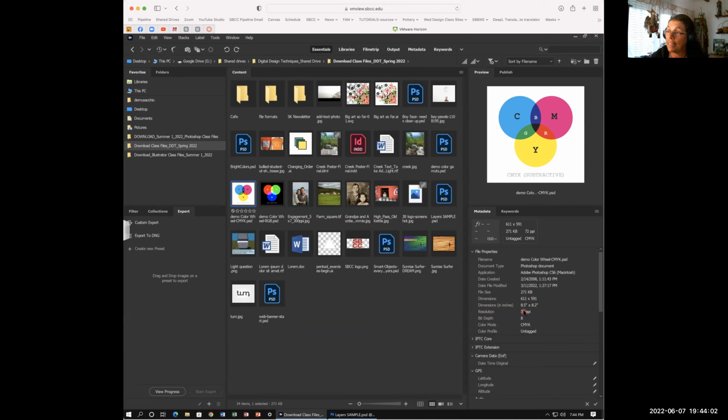If this says 72 PPI, that means only 72 pixels have been packed into that inch, pixels per inch. So 72 of those pixels packed into 1 inch is going to give me a blurry, fuzzy image. No good. So this is going to be an 8 by 8 image that's blurry and fuzzy and is a disaster. So if this number says 250 to 300 or higher, then I can trust that that's going to work.